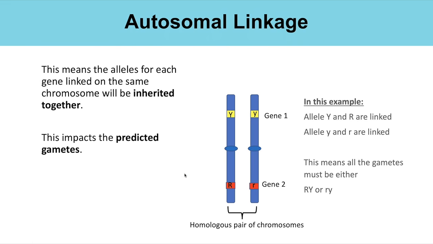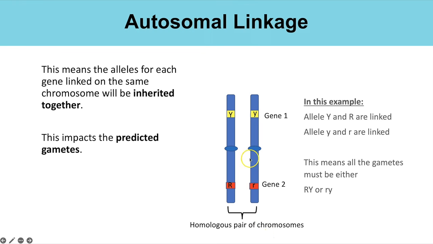We're going to apply the example we've just done. So gene 1 is for whether it's yellow or green. Gene 2 is for whether it's wrinkled or smooth. And we said that the parents were both heterozygous for both genes, which we can see. This is the homologous pair of chromosomes for one of the parents, and they've got the capital on the recessive, the capital on the recessive. It just so happens to be, because they're linked, the two dominants, so the two capitals, are on this chromosome of the homologous pair, and the two recessive alleles are on the other chromosome in the homologous pair.